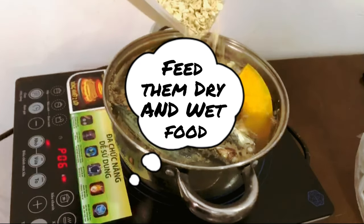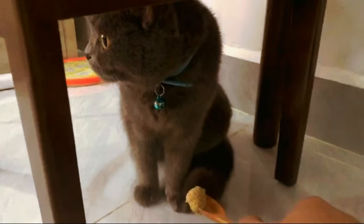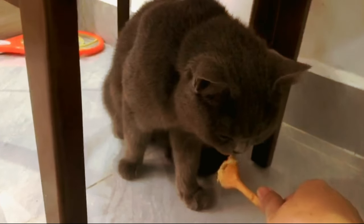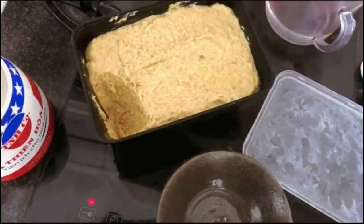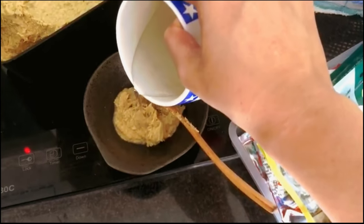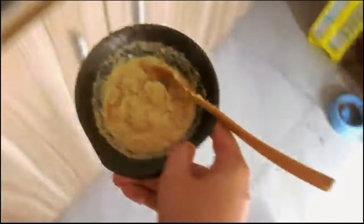I feed my cat dry food — I just leave a lot of dry food out throughout the day — and then once or twice a day I feed her wet food. I used to make homemade cat pâté for her, but I don't have a lot of time now so I buy fresh pâté from a local store. If you can find a local business that sells homemade cat food, I highly recommend buying it because it has a lot more nutrition and doesn't have any salt compared to packaged wet food. If your cat doesn't drink water on their own very often, it is best to mix some water into their food to trick them into hydrating a little more.